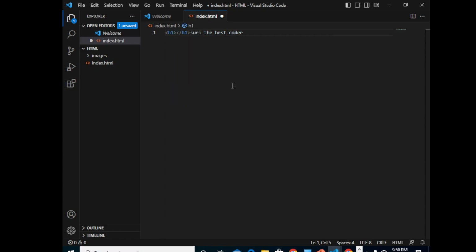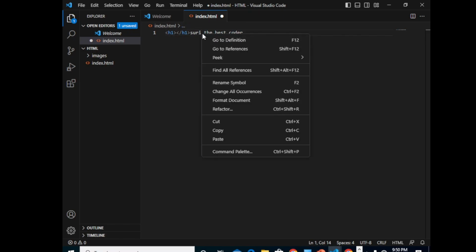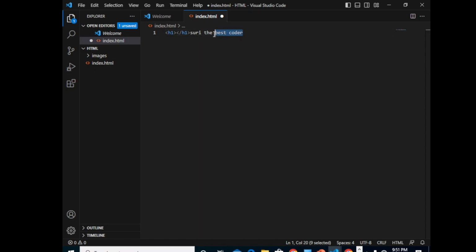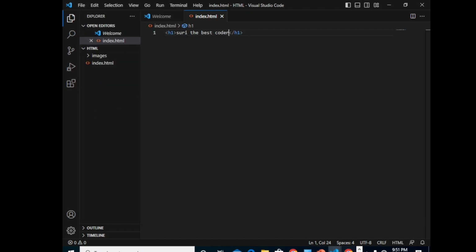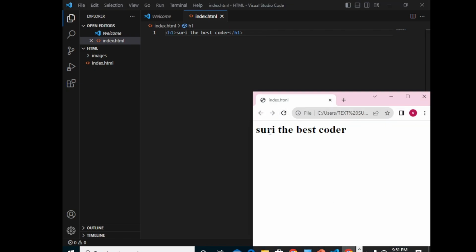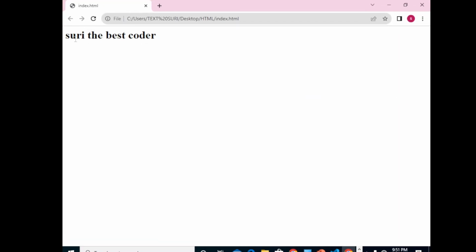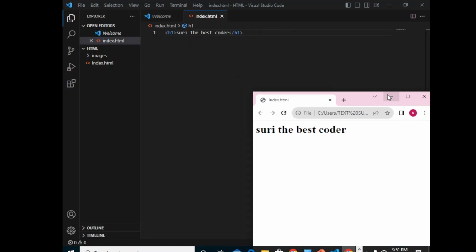You open an open tag, heading 1, then close it, and then you need to have a closing tag, where you use / to close it. Now let me put this content inside these tags. If I put this content inside the heading 1 tag, save, and later refresh this page on a browser, this is the result. It's going to display something bold, something at least bigger and very visible. So the text will be a little bit big because it is a heading 1.